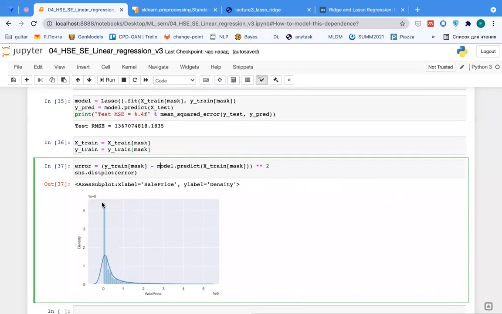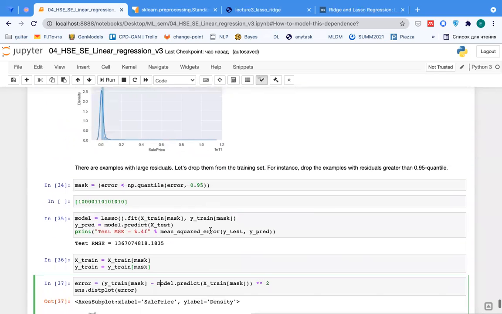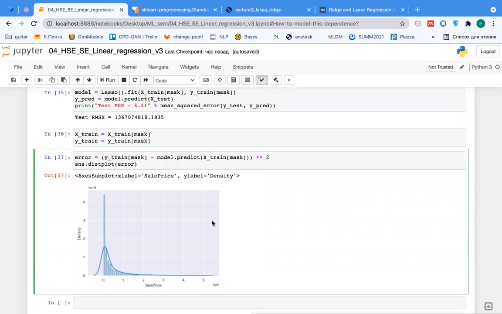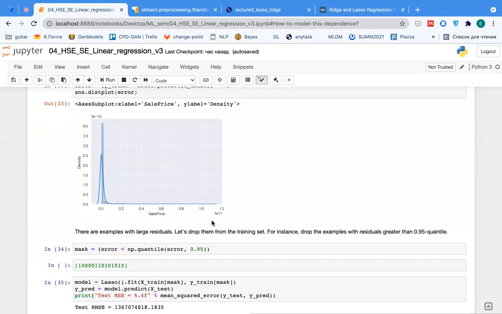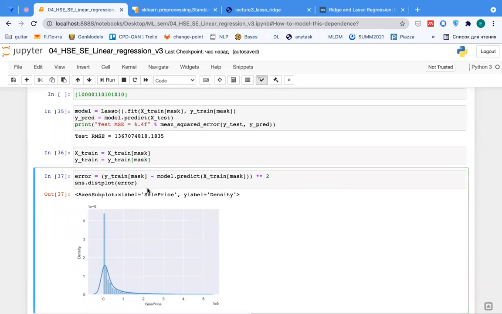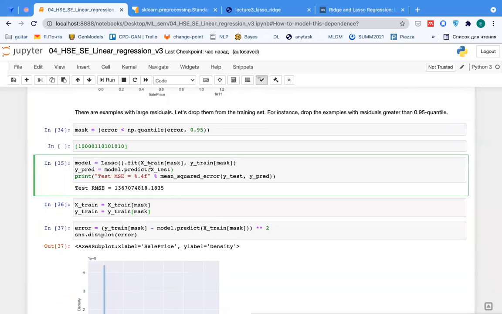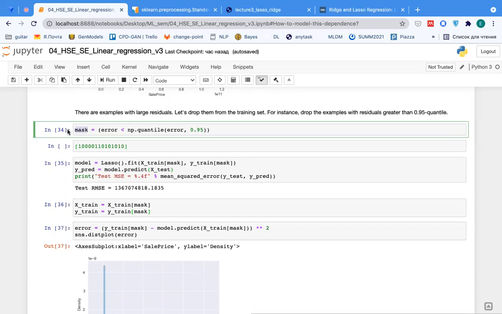And if you look at the plot, we can see that our errors lie actually not so far apart. We can see a much better plot. Also, what is probably important here is that we use a mask.